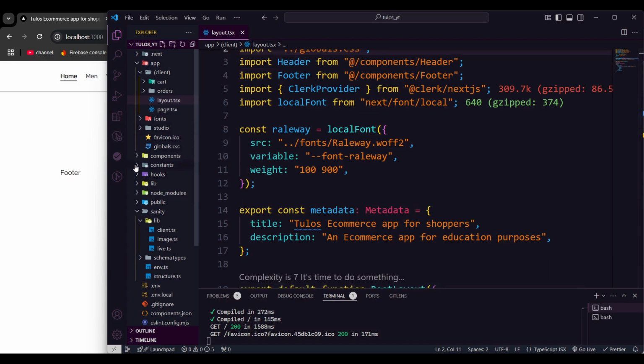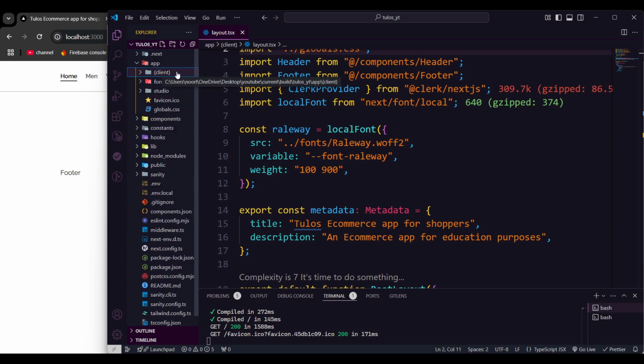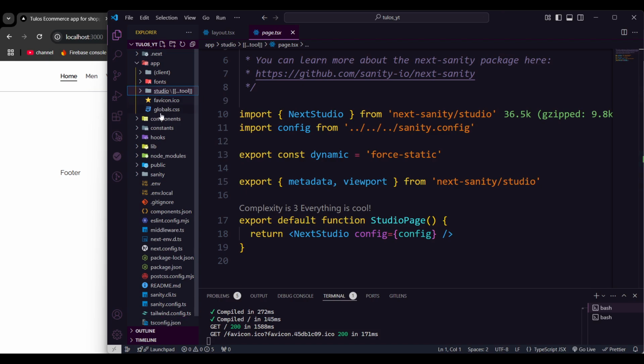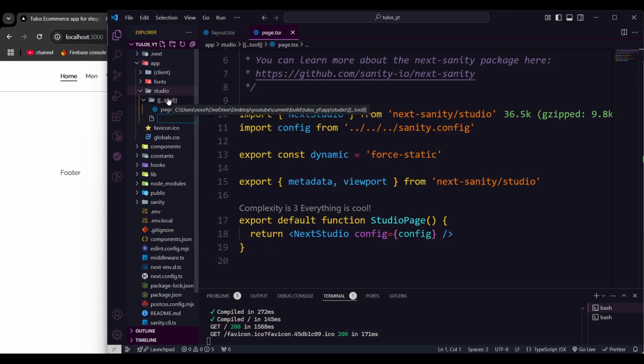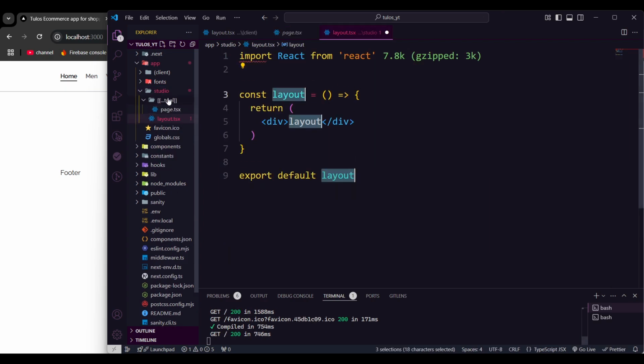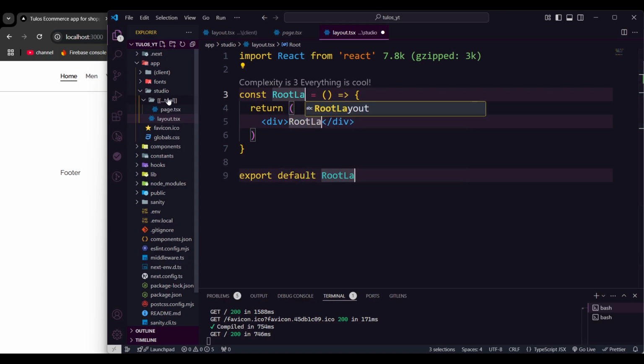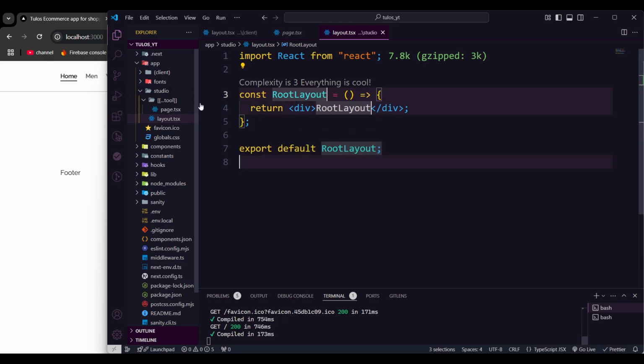And now also we need to render one more property. As you see, that's the client, right? So the first bracket is gonna be ignored. Okay, so our client is working perfectly. Now for the studio, as you see, we have our page, but for this studio we have no layout in the middle. So we need to create a layout over here. I'm going to take a new file, which will be layout.tsx, RAFCE. We're going to simply call it root layout, or you can say studio layout. That's up to you. So we're going to just keep that as root layout.